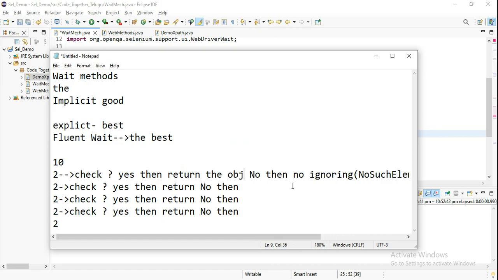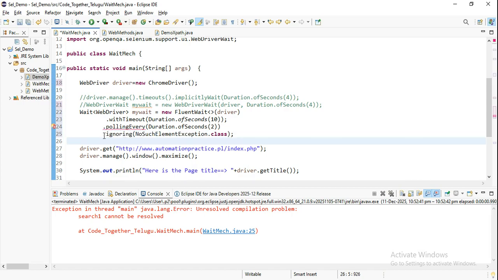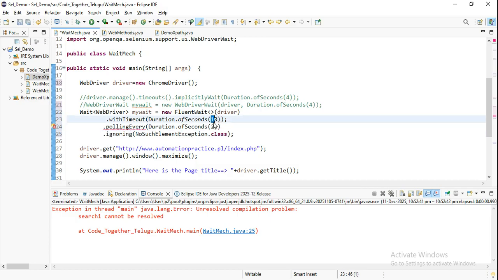If no, then ignore NoSuchElementException. At the end it will throw the exception, then it won't ignore. In the last case, after 4 times, when it is at the 5th time, I mean after 10 seconds, it won't ignore. So before 10 seconds, if we find anything, it will ignore. Got it? Here you need to remove this thing so that it will work.